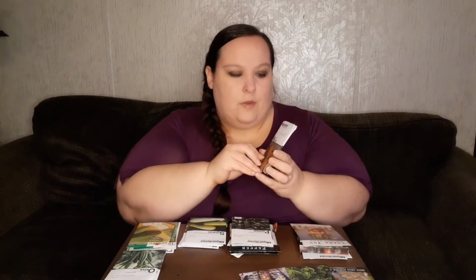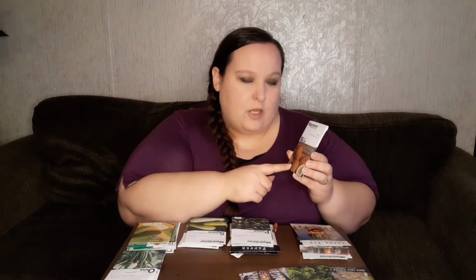Let's move on. My melons. I have from In My Gardener Tigger melons, and I'm going to try to grow these at my house in a container because they are container friendly. If you just find something like pantyhose or produce netting to hold them up once they start to grow, because when they're fully ripe, they'll let go of the vine and you'll have a melon on the ground. But these are best trellised or grown in some type of something that keeps them up off the ground. Whereas I'm also going to grow Jubilee watermelon.